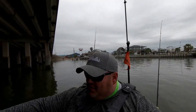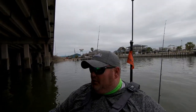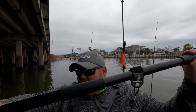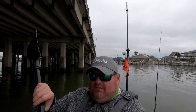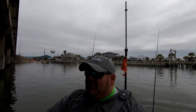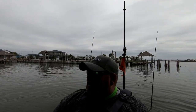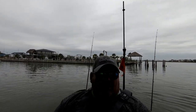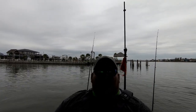I launched on the boat launch like I always do because I have a trailer set up for that. It went smooth, went great. I actually kind of like this area. It seems a little protected from wind, because the wind is kind of kicking today. But I'm gonna fish this area for a minute, try it out, just see if I get any bites. But my plan is to go back down where I was at before, because that seemed to be where all the fish were. So stay tuned.